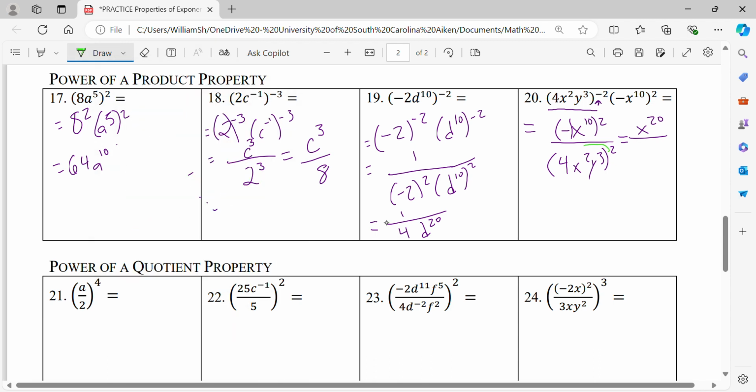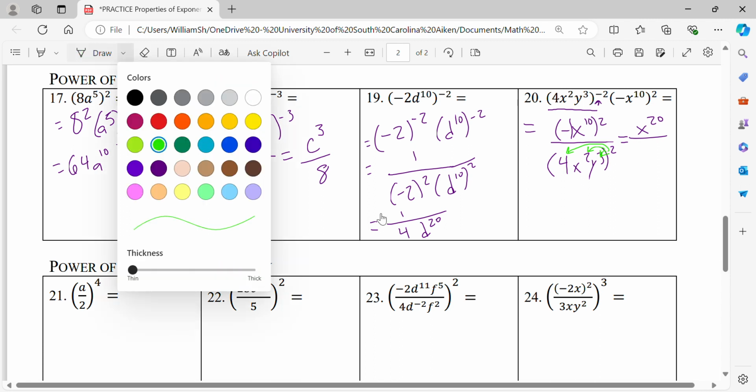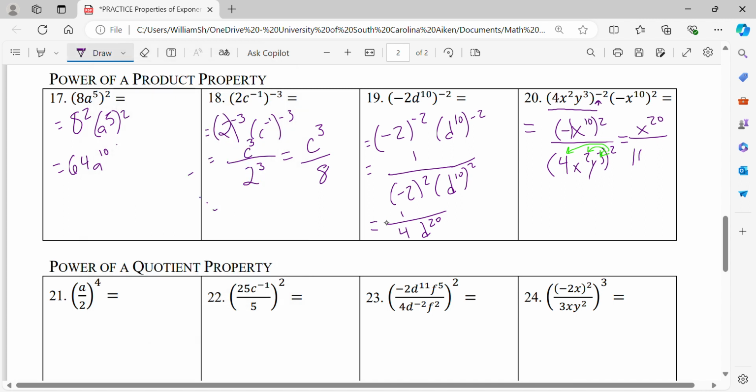Now, this squared here also has to get applied to all of these terms here. I'm going to change my color here. So this 2 in that squared location needs to get applied to all 3 of those. Which means, what's 4 squared? Well, 4 squared is 16. Power to a power here, I've got x squared to the power of 2. That's going to give us x to the 4th. And then here I have y to the 3rd power squared. It's going to give us y to the 6th.